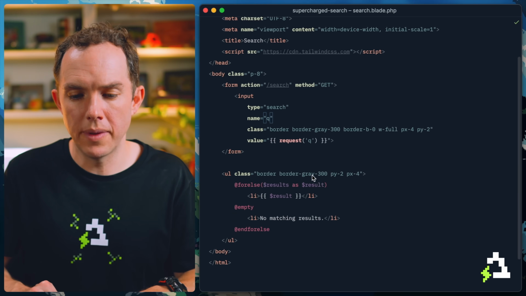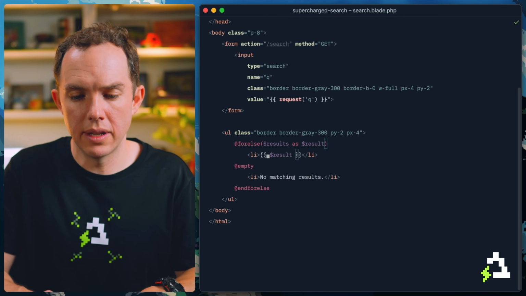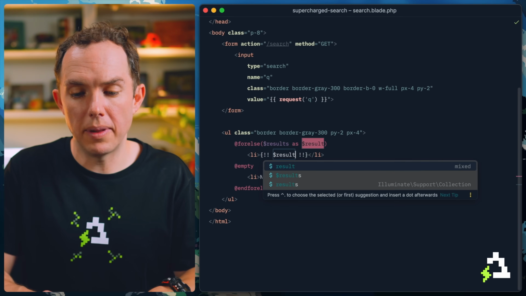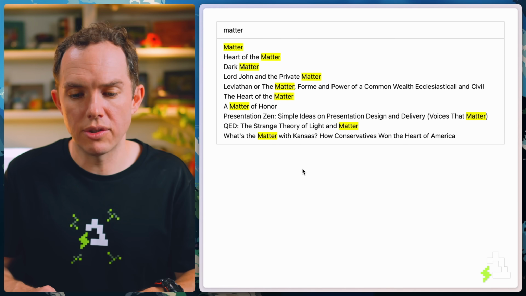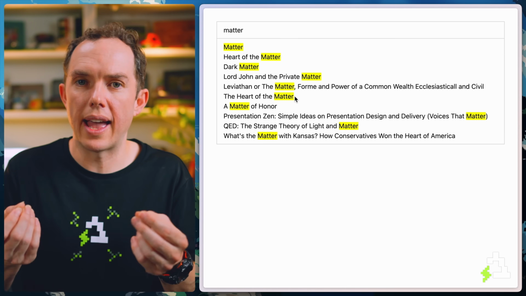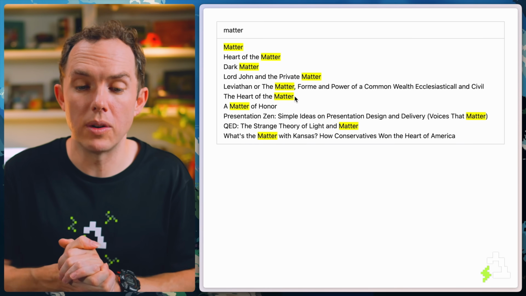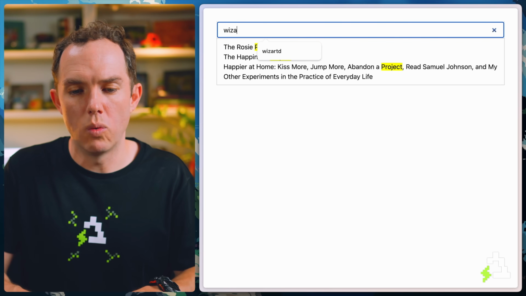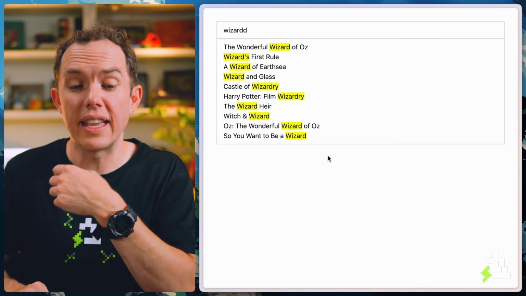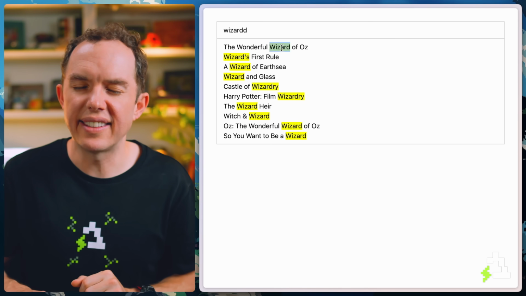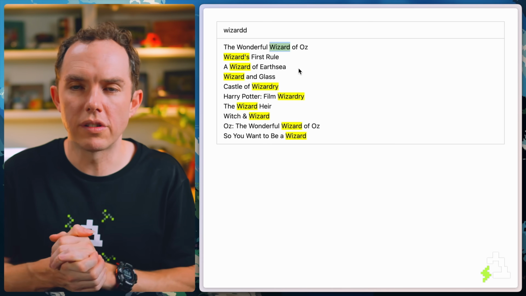So let's switch to the view and update this. Right down here, we'll say, without escaping, I want the full HTML here, display the result. Come back, give it a refresh. And again, we have some default highlighting here that will take any mark tag and add a yellow background, which is often what you want. Let's try it out. Harry, very good. Project. Wizard, and yeah, notice in this case, even though I spelled it wrong, we have typo tolerance with Typesense, and it knows this is probably what you were looking for, so it can account for that, which is cool.